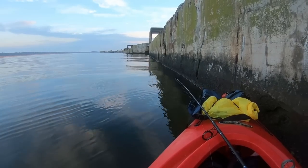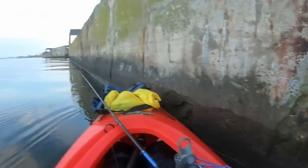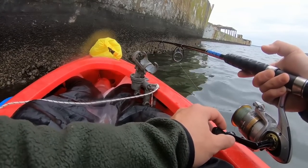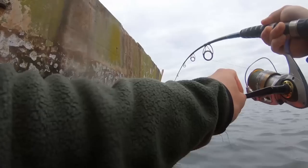But yeah, the water's real calm right now. Got a little buddy over here trying to set the hook on nothing. That's all right. I broke off, so I'm just waiting for Ryan to finish up for the night, and I'm just letting the wind take me wherever. Slowly moving away from Ryan. Where's he at? He's over there somewhere. There he is, Ryan! Oh, he's a toad!